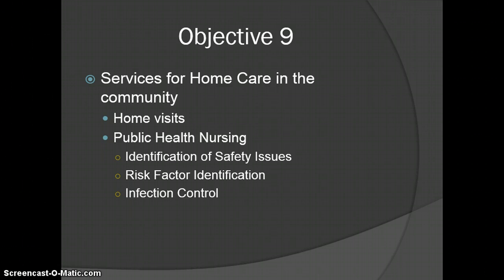Services for home care in the community. What you'll be seeing when you go into the hospital settings and you're working in women's health is that home visits are extremely important, especially if you have at-risk populations. We'd like those women to have home involvement and public health nursing. Along with those home visits and public health nursing, you do need to center on your patient, but you also need to center on yourself. So what are some safety issues that you as a nurse might run into? Identifying those safety issues and addressing them so that you are safe, and that your patients are safe in their homes.